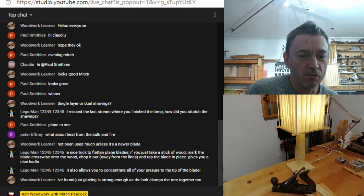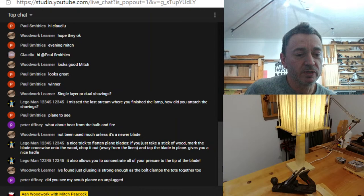So the thing is, although it's got a bolt through it holding it together, throughout the season, as the atmosphere changes, that wood can shrink and expand. If it expands, it holds it together more firmly, but if it shrinks, it can loosen up, and then a little bit of effort on the handle, you could break it.